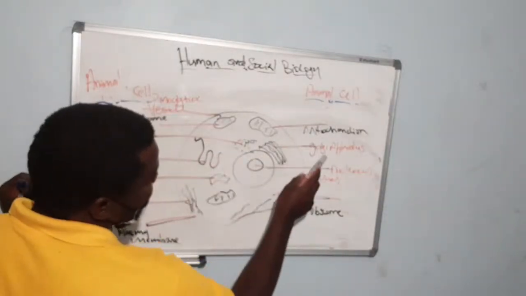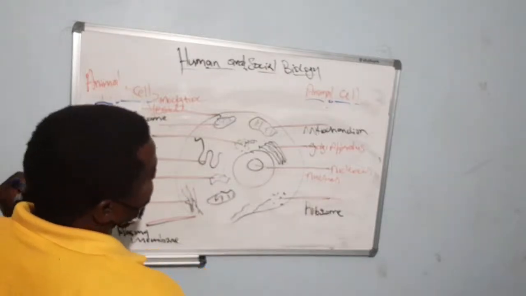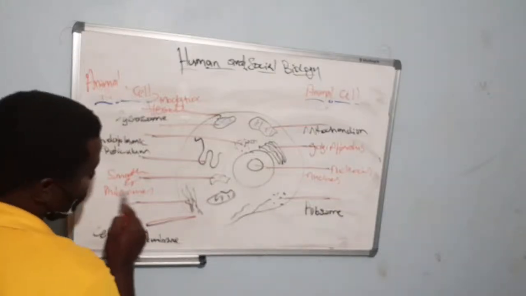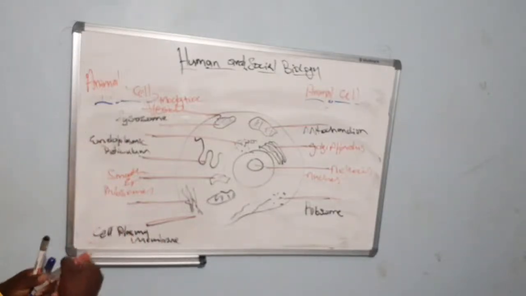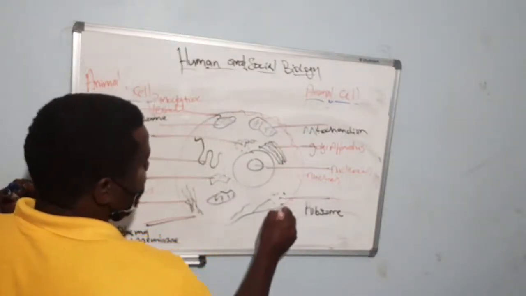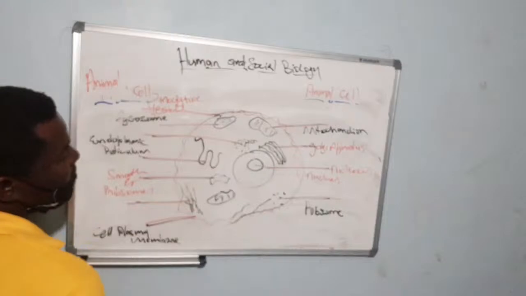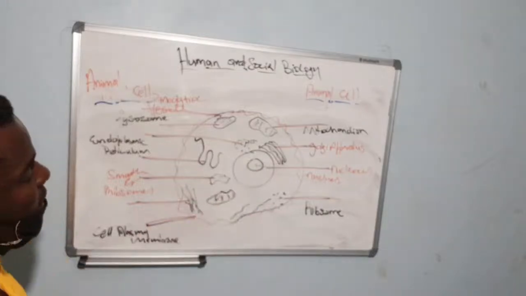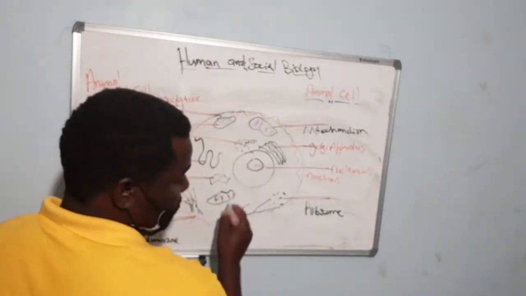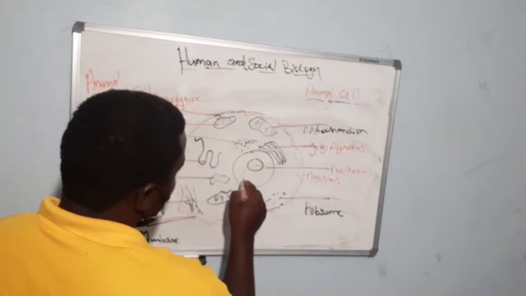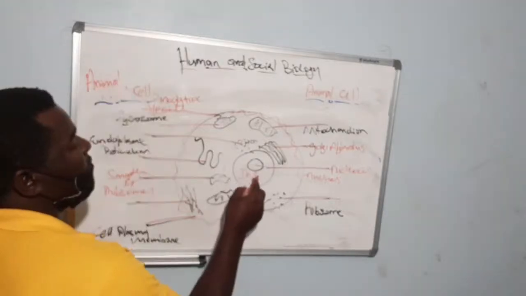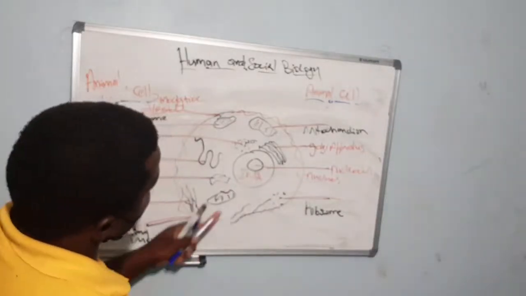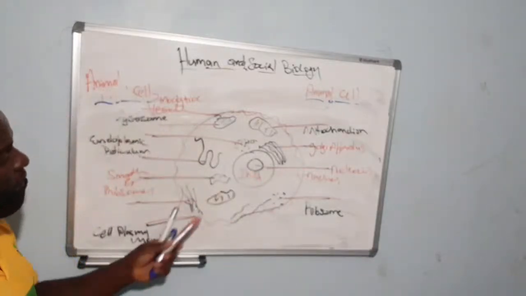So we have the mitochondria, the Golgi apparatus, the nucleus, also the nuclear membrane, the ribosomes, some smooth ribosomes, and the cell membrane. So here, around the actual cell is the cell membrane that protects the different parts of the cell. Alright, so we also have again the nucleus, and DNA. DNA is deoxyribonucleic acid, which contains genetic information.